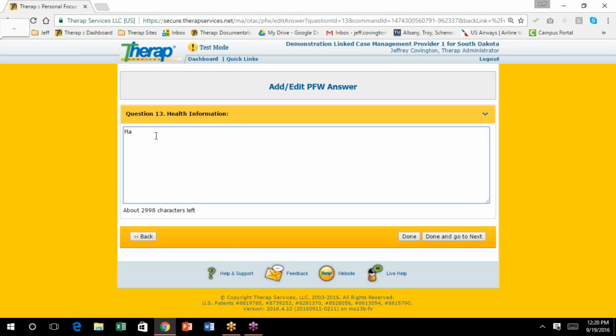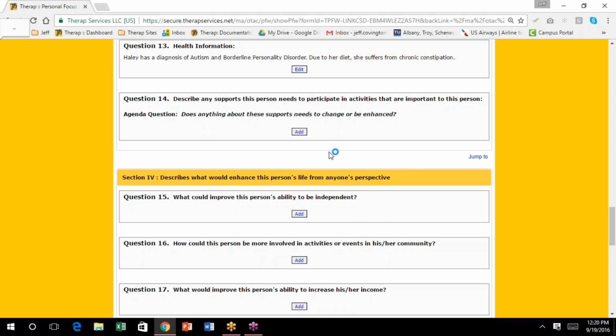If you want to put down what she's diagnosed with, has a diagnosis of autism and borderline personality disorder. Due to her diet, she suffers from chronic constipation, whatever you want to. You have some leeway here.